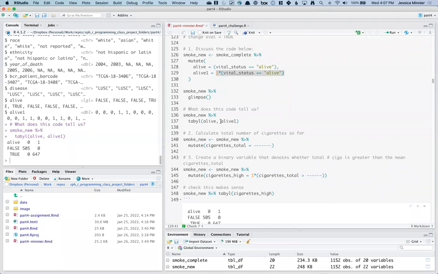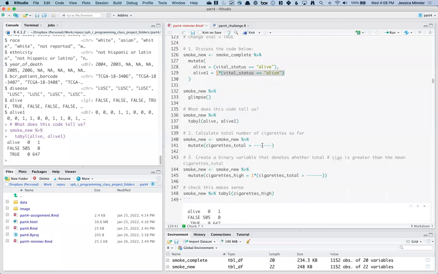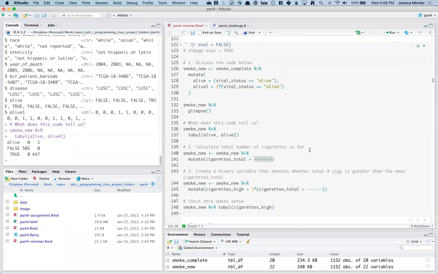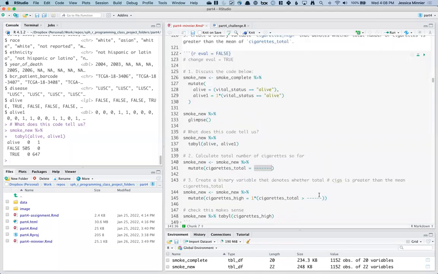So number 2, there's no other questions. Cigarettes total. Okay, so this is sort of an odd request because why would you assume that, actually, did I even give you, yeah, multiplying cigarettes per day times negative days to birth. Like we can't assume that people are smoking since birth, obviously.